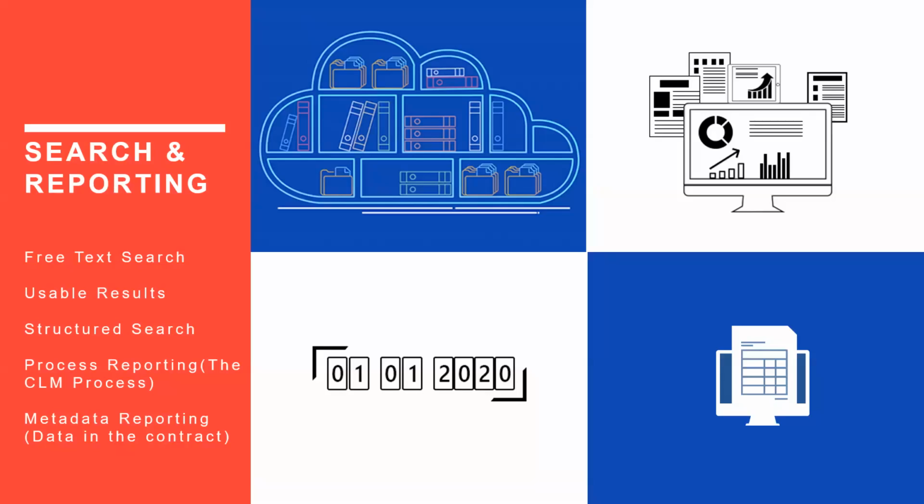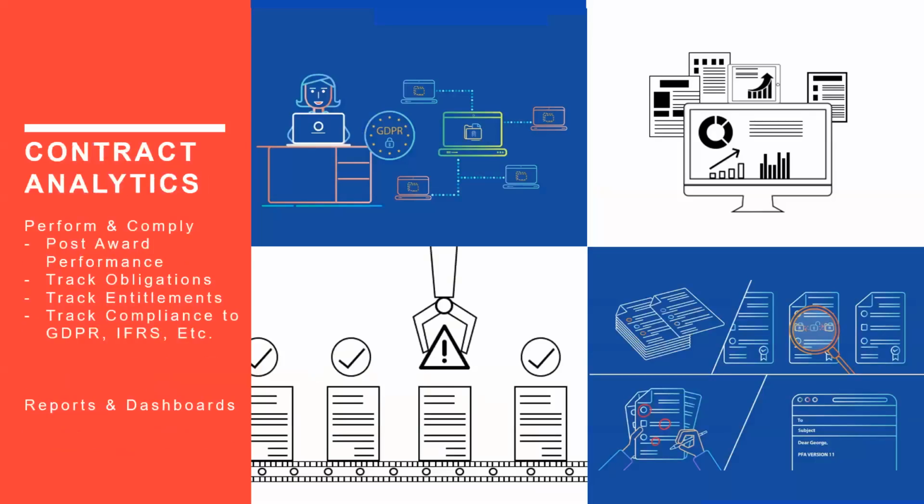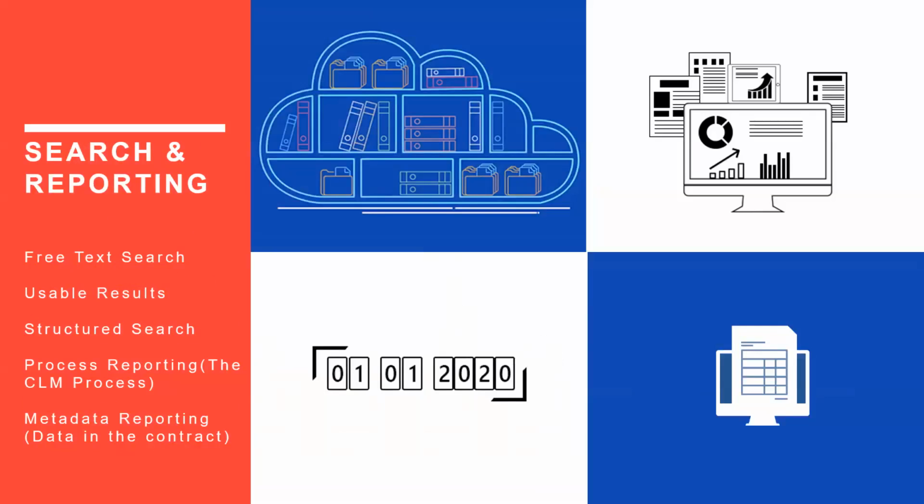At the same time, we need it to be a little more powerful. Contracts aren't just finding websites or looking at funny cat pictures. They need to be a lot more in depth and understand what is important about them. So we want to make sure those search results are easy to go through. The second thing I'm going to talk about is reporting: a little bit of process reporting, what matters in the process, and metadata inside of it. As I bring this up, I'm going to share our instance and talk about search just briefly.